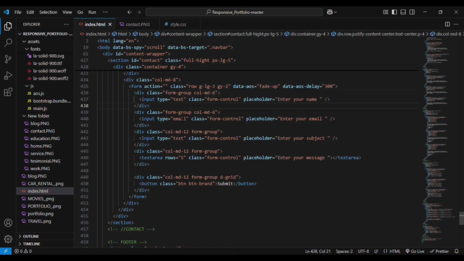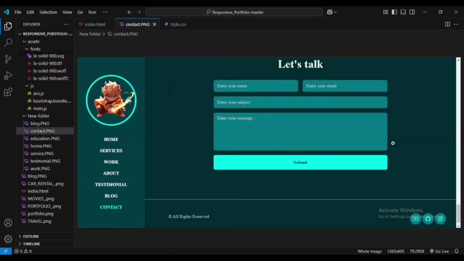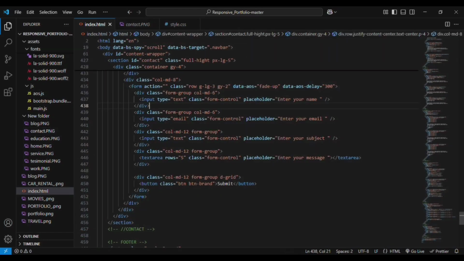Column equal is 6 so that they will be aligned exactly at the center. And at the same time, for each and every input element we are adding, we are mentioning the type element. Type is nothing but whenever we want to enter anything from the user. And if the user doesn't mention the proper information, like for the email, we have to mention @gmail.com. If it doesn't mention, it will showcase an error so that the user can provide the proper information to you.